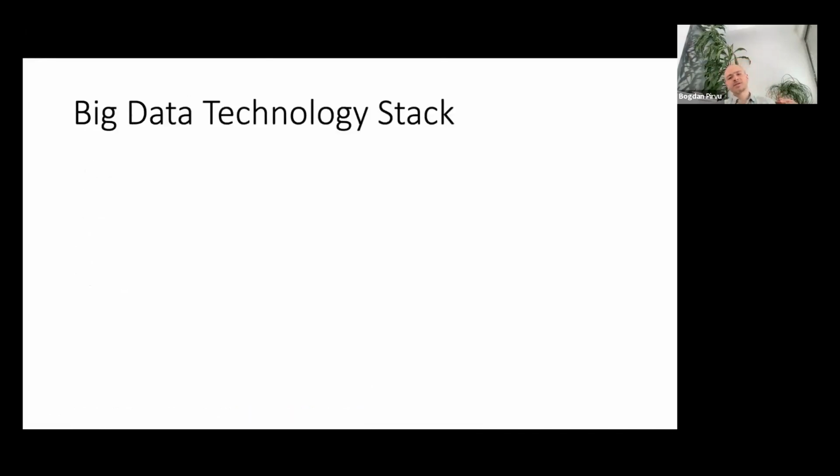Okay, but there's the second way to understand big data, not the theoretical one, but the one in terms of technology and the technology stack used in order to implement these projects. And of course, as probably most of you know, I'm talking about the Hadoop ecosystem.